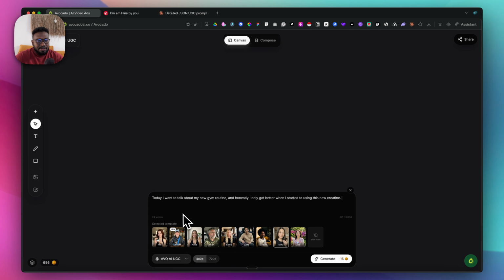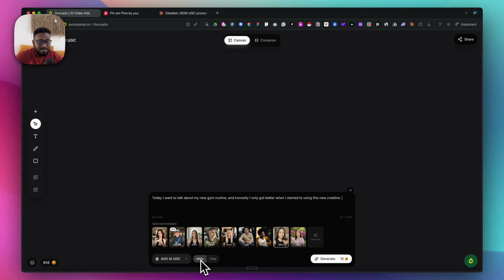This is just an example. Your script can be longer, it can be a bit shorter, but what I generally recommend is to create shorter scripts and shorter videos and maintain the character, because you can create first the A roll, which is the character talking, the actor talking, and the B rolls, which is the scenes in between. But for this process, we're just going to do one video here first.